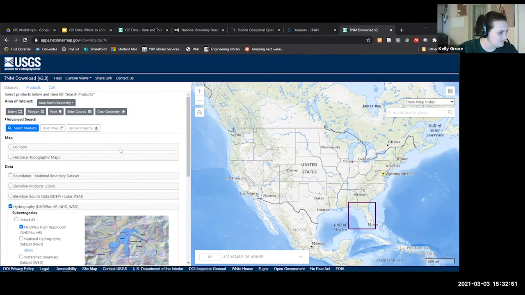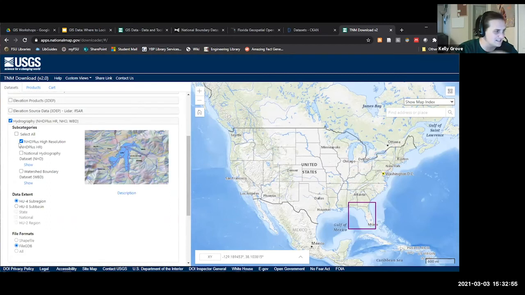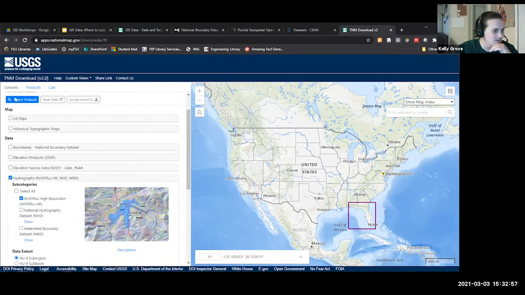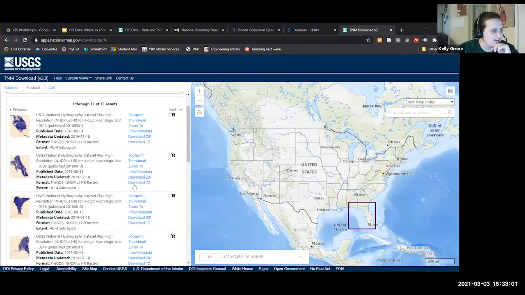My apologies, I forgot to click a dataset I was looking for. Now it will go through. Here we go. These are all different types of maps and datasets within that square I had drawn. As you see, as I hover over one in the list, it will show you on the map.